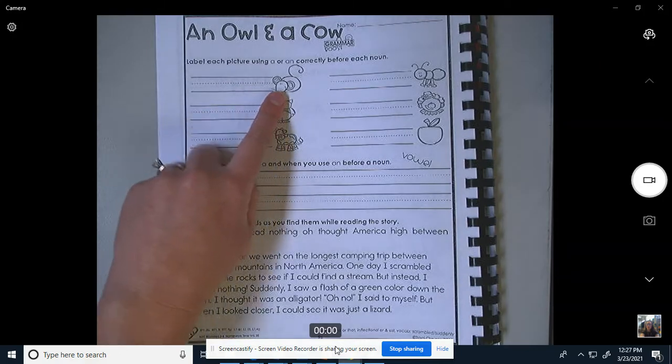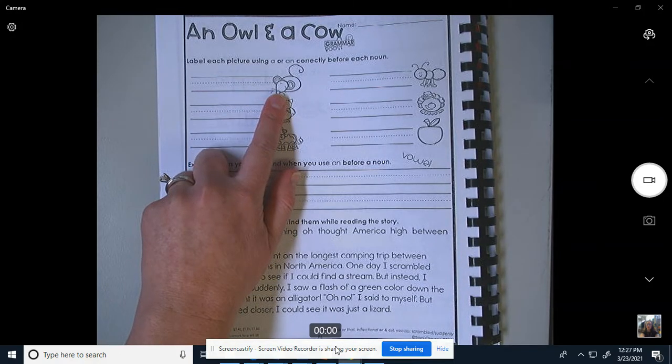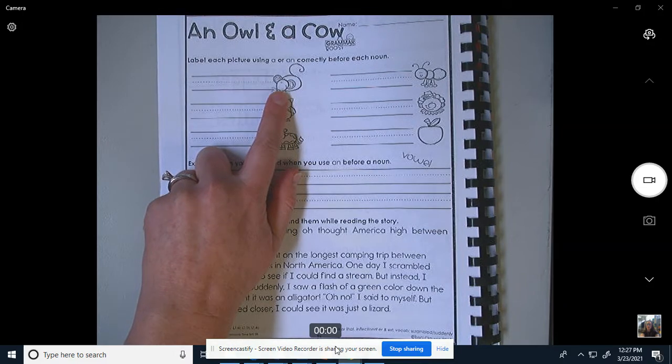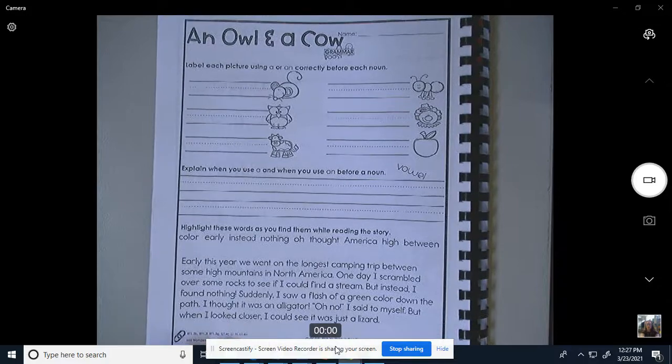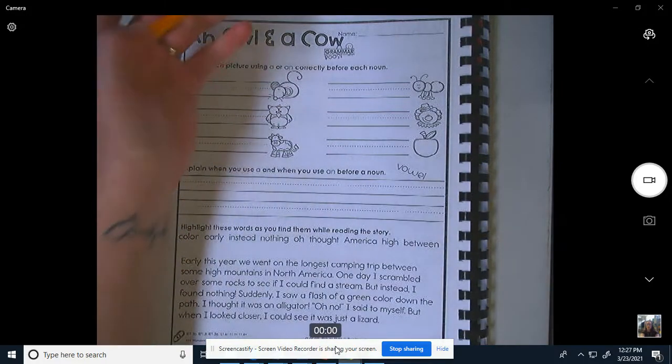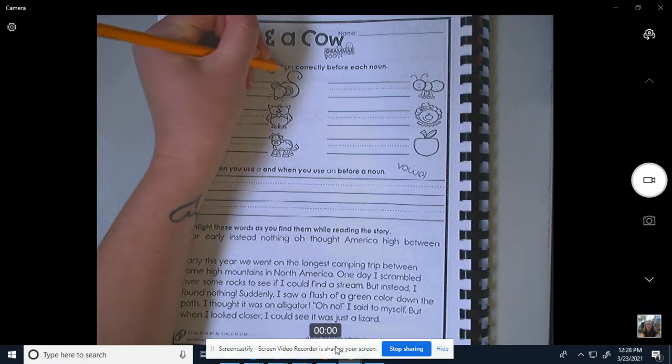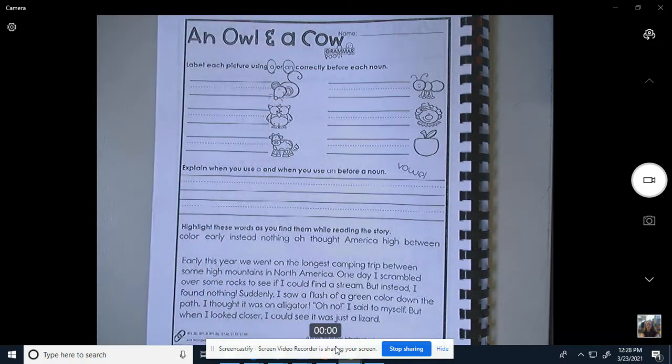Some of these also have our OU hunk and chunk, like mouse. That one has an OU in it. But right now we're going to talk about using a and an, our articles that we learned about yesterday. We're going to make them correct before each noun.